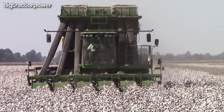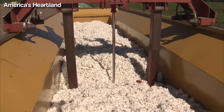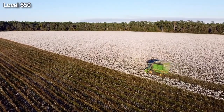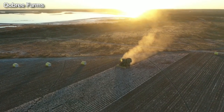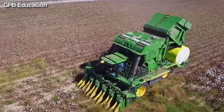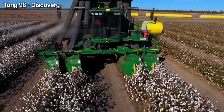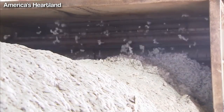Pickers are more commonly used in regions with tall cotton plants and are extremely well-regarded for producing high-quality fiber, which is valued by textile mills. However, pickers require a more skilled operator and may be less effective in harvesting short-stature cotton or cotton that is damaged by high winds. Strippers, on the other hand, are better suited for harvesting short-stature cotton plants and storm-proof varieties, and can also be more efficient in areas where the yield potential is low. Nonetheless, strippers typically produce lower-quality fiber due to the increased amount of plant material harvested along with the cotton, and require additional processing to remove the debris.